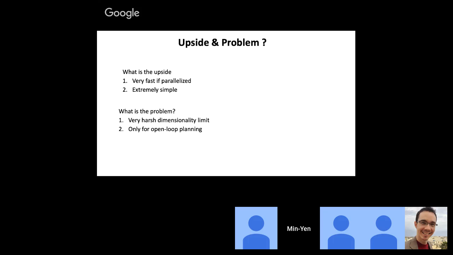I'm actually not sure what the answer for this one is. I think it looks like it's okay for open loop planning, closed loop planning too. I can see it's very expensive to do. Maybe that's one reason why, but I don't remember what Sergey said in the lecture about why it's only suitable for open.